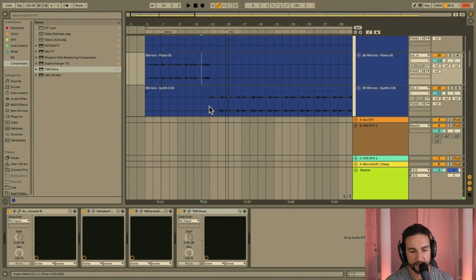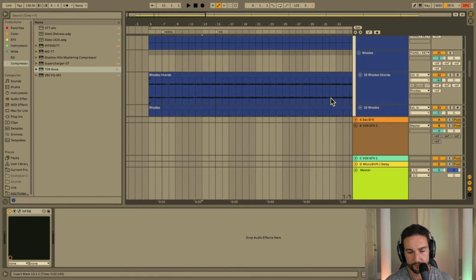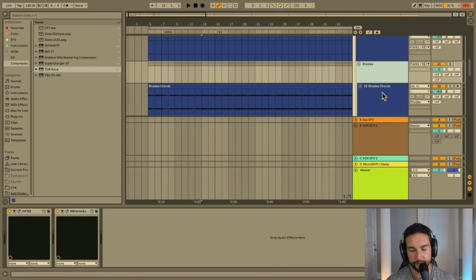But yeah, so that piano's good. A little reverb on that was nice. Boosted a little bit of that mid. Got rid of the lows. Not got rid of it, balanced them back a little bit. And then I grouped these two Rhodes together because they're layers. I'm not trying to EQ them individually. They don't need it.